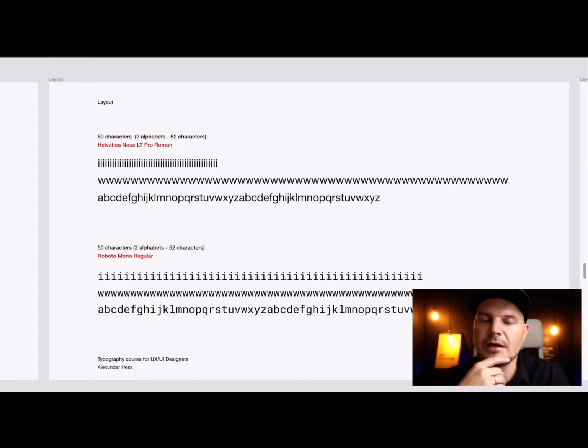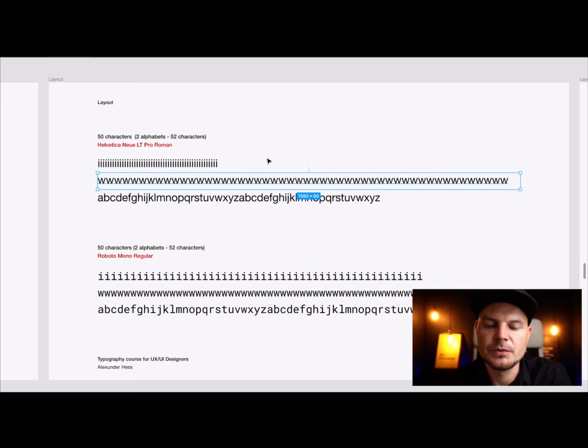But before that I want to show you the difference between the length of the text in characters when we have absolutely the same size of text, but a different font. The first one is Helvetica Neue, and the second one is Roboto Mono, which is a mono font, where all the characters have the same width for their glyphs. As you can see here, I and W have the same width, while here I and W have different widths. The glyphs themselves have different widths, and because of that the line can be completely different in pixels.